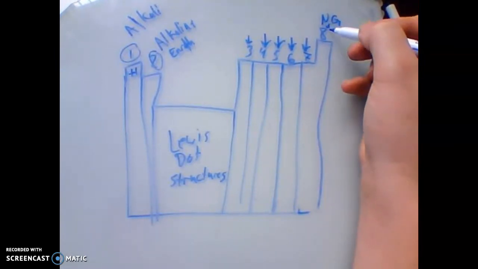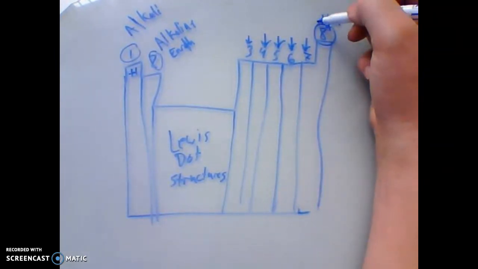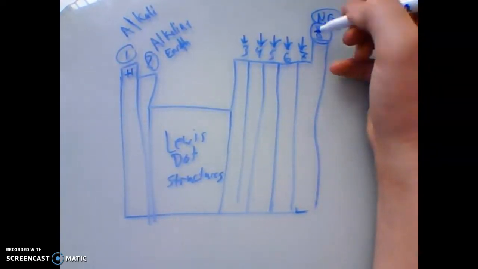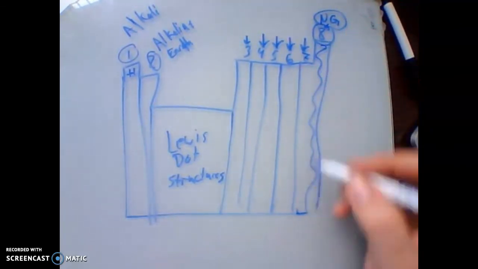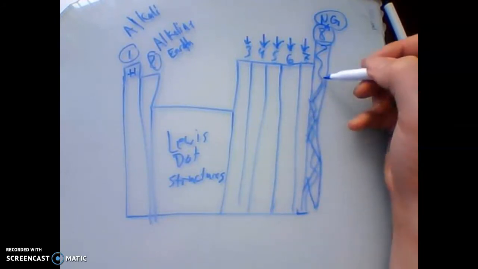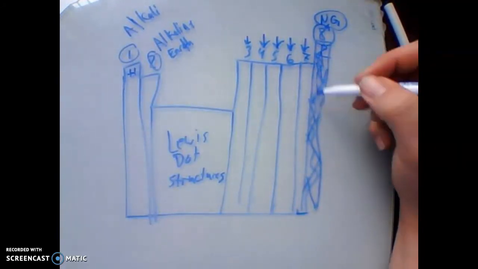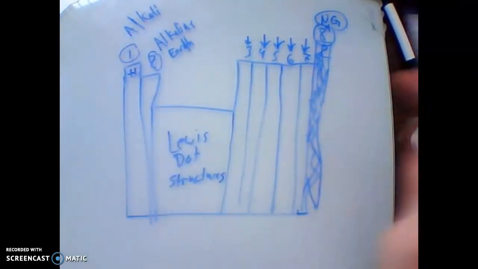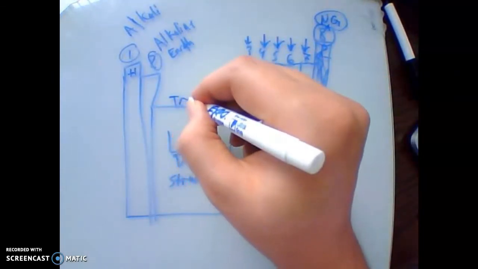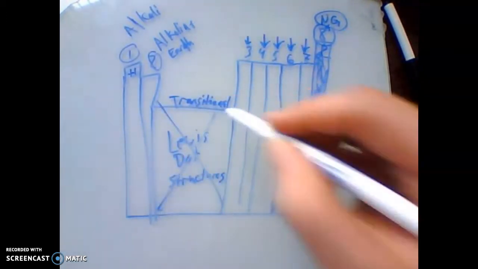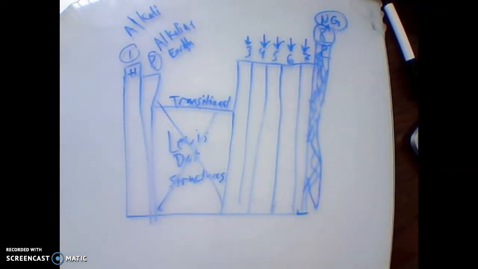The noble gases are the only ones that do not require anything to happen with their Lewis dot structures in order to gain their octet. They already have their octet. So that's why these guys don't react to anybody. They're stubborn, they're prideful, they don't like talking to anybody. So they will not form any bonds, they won't do any reactions because they already have their octets. Alkalis to the halogens, however, don't. Of course, these are your transition metals, and like always, we ignore them because with Lewis dot structures, they are a pain in the neck. So we're going to pretend like they don't exist because we'll have other things to deal with them.